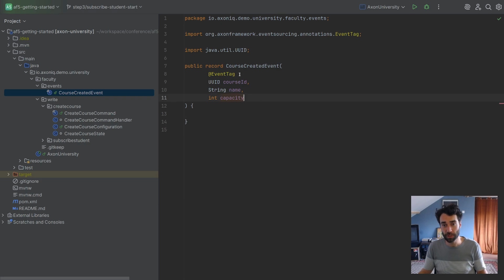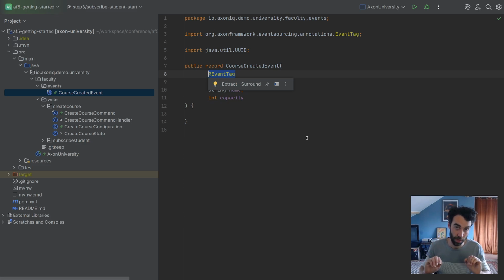Same fields, one addition, and that is that we're stating what the event tag of this event is. In the create course slice, this is the only annotation I'm using. We're working on getting a way that you don't necessarily have to use an annotation here, because we are aware not everybody likes those annotations. For Milestone 1, this is what it is. My apologies. We will improve.